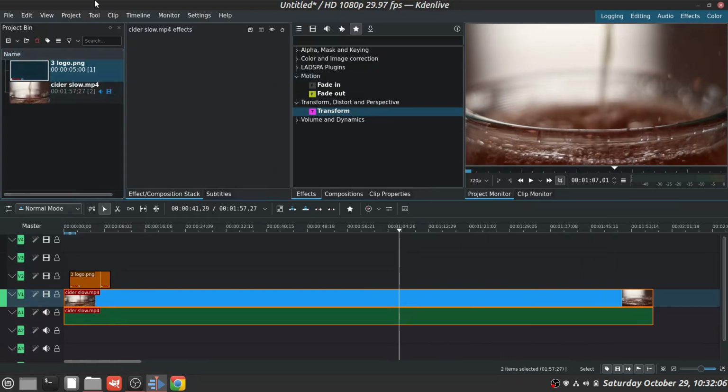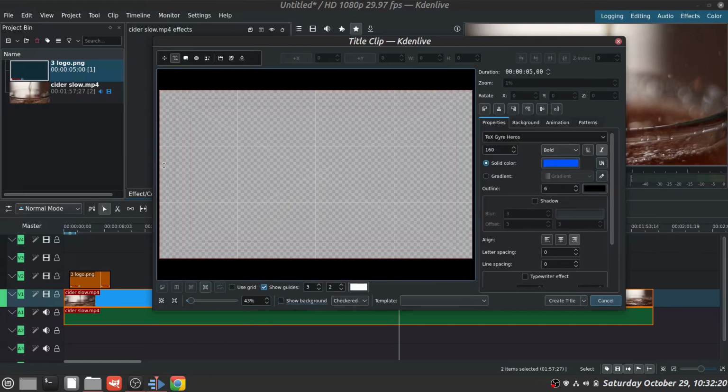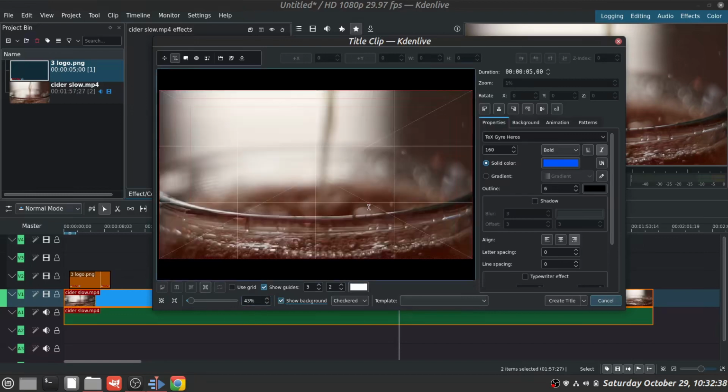Something different. So today in Project Bin, you do the little down arrow and it says add a title clip. So we're going to add a title clip. Now, another thing I've noticed on other people that are making titles, they like to do it with a transparent screen. Now, that's fine. But as I'm making this, and I know I'm going to stick it over this video, because I don't have a set intro. That's just not me. I click the show background, and you get this.